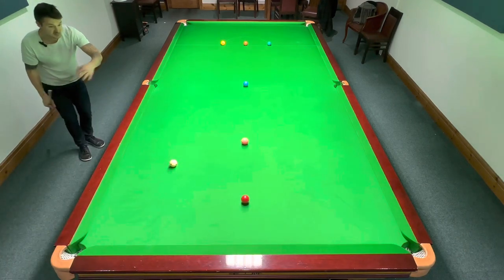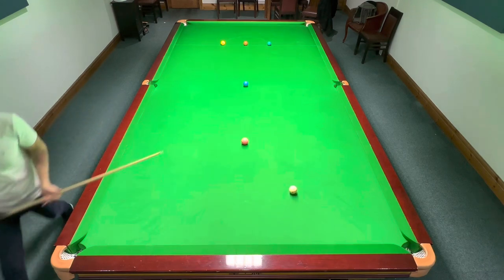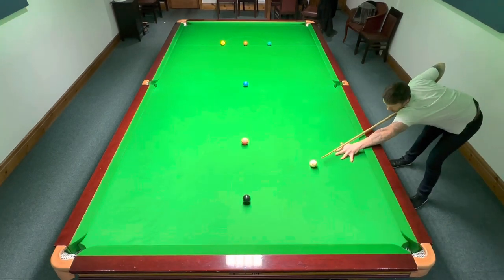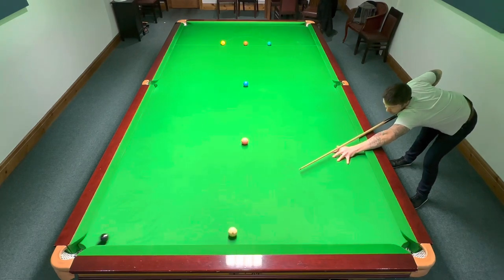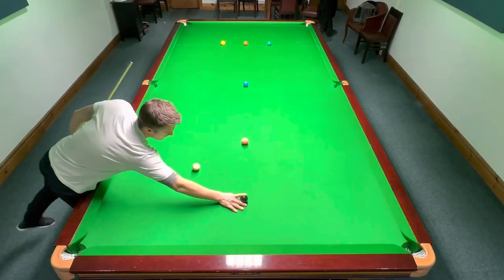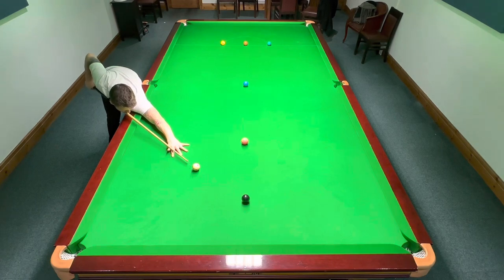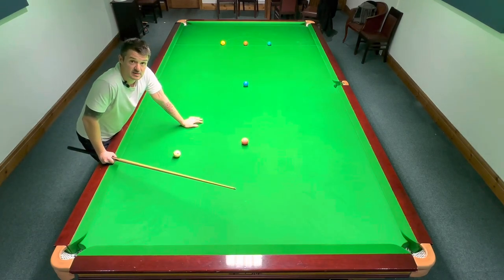Now if I want to go that side, I can sort of go one side to the other. I've got high on it. So now I can play the same shot to go this side. And I know you're playing on the black, like I said with the blue, but it's worth being good at these shots. The lines are all the same. You might be playing on a red where you need to pick that line to get on it, and you just instinctively know where on the white to aim, the height of it. Just keep potting and see how many you can get. Set yourself a target and see if you can hit it.